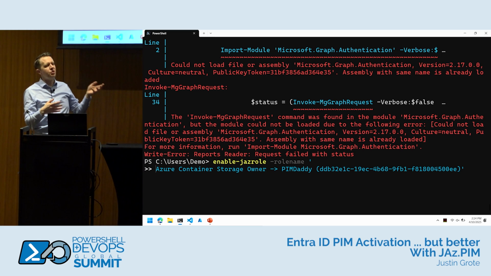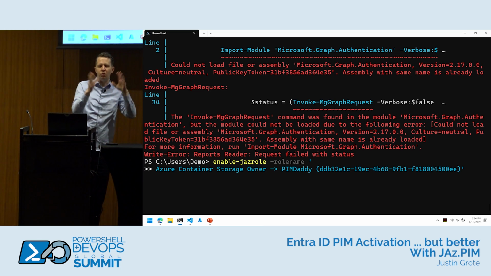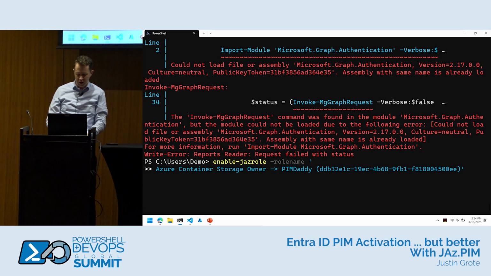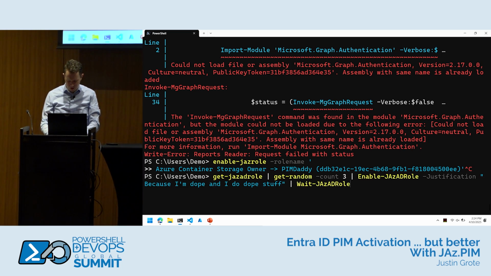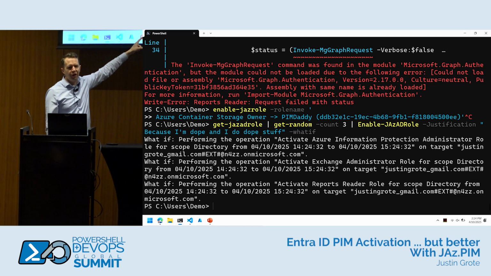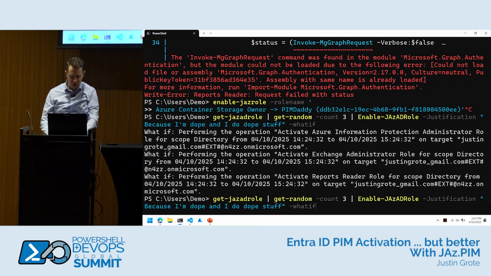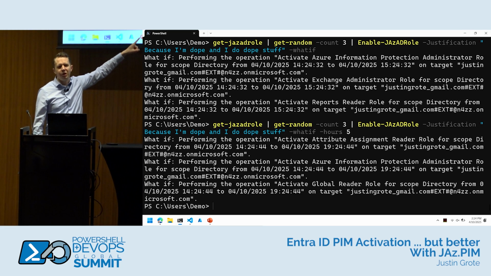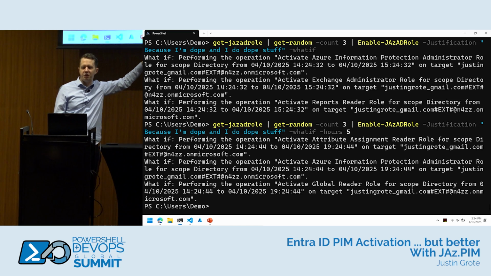You can get objects, you can pipe, you can select, you can do whatever you need to do to validate and make sure you're on the right thing, and then when you're ready to go, you can run the thing. Also I forgot to do the WhatIf, let's see if WhatIf works here. Might not work with the AZ one. Yeah, so see, real quickly I just did that, and there's my WhatIf. When I run this, I see I'm going to activate this, and if I change this to hours 5, you'll see the time frames are different. So you can preview exactly how long that thing's going to be available before you actually run it. So that's the fun of WhatIf support.